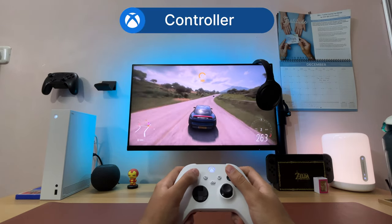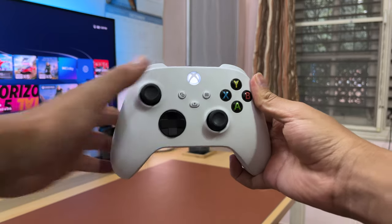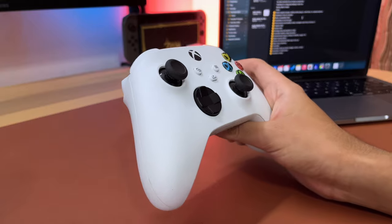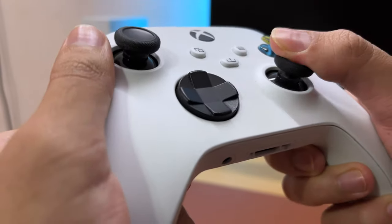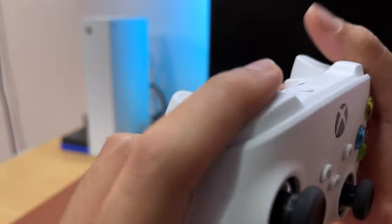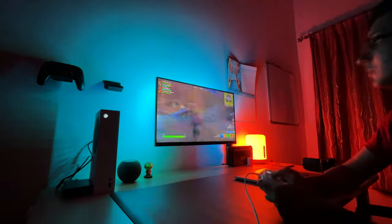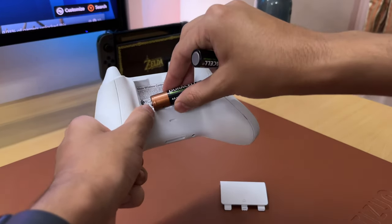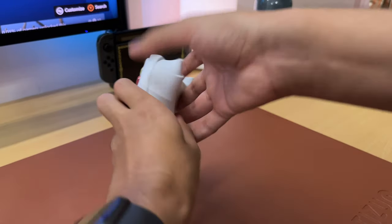Now let's talk about what you'll be doing all that gaming with — the controller. The controller feels great; I haven't had any issues with it. It's missing the crazy new features that the DualSense has, but that's fine. Fundamentally, the controller is good. The buttons are nice to press, the triggers feel great, the vibration and haptics are strong, and the design is great. Long hours of Fortnite with the boys doesn't get my hands cramped, so overall this controller is awesome. Swapping batteries is a pain, but with this being an easy user-replaceable part, I'm happy it's like this rather than having a non-user-replaceable internal battery.